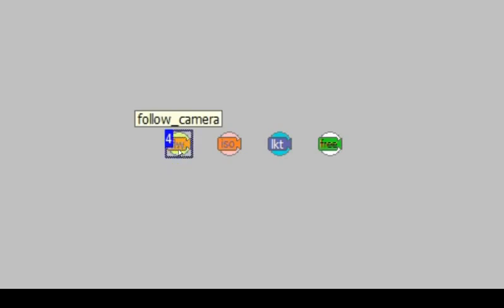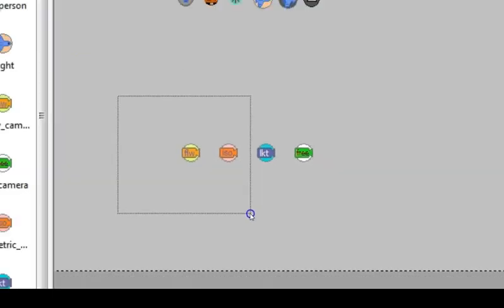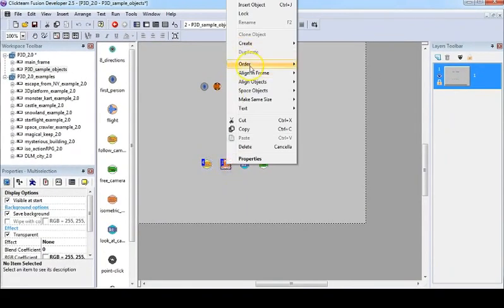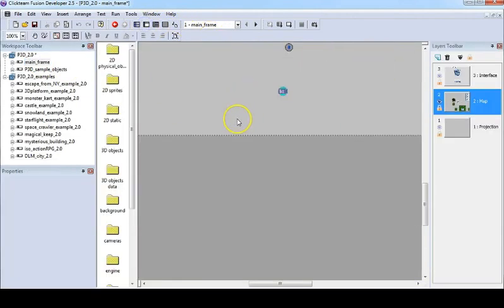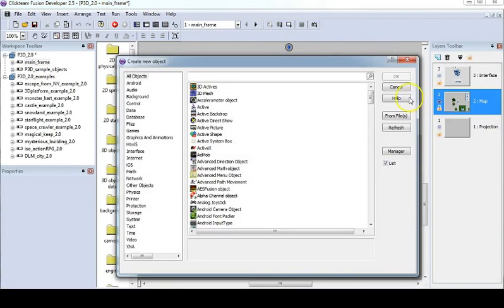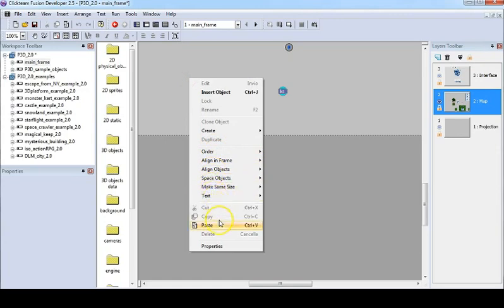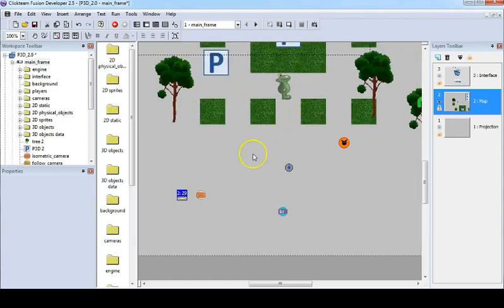You can find here the follow camera, which will follow from behind your player. We can place it in our frame there, so we can copy both of these objects and place them here, so we can take a look at how they look really.